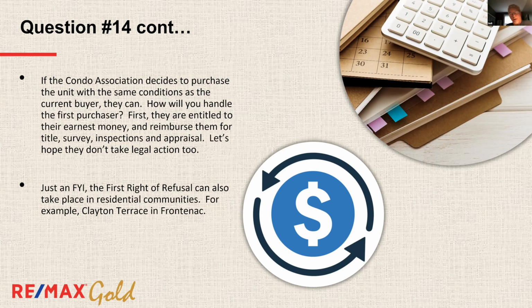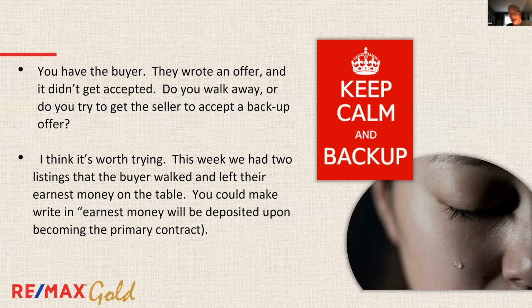And so the association would have to, at the very least, match that offer? Is that it? Yes, correct. They have to match it. I see this as a potential discrimination case. I do too. So they get to see the other offer, right? They get to see the people's names, they see all the terms, and then they can say, okay, we're going to buy it. And somebody could say, you know what, I think they didn't let me buy it because I'm of a certain nationality or whatever. I don't know. Lynn, I don't like it.